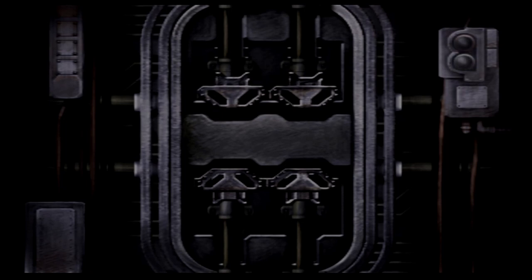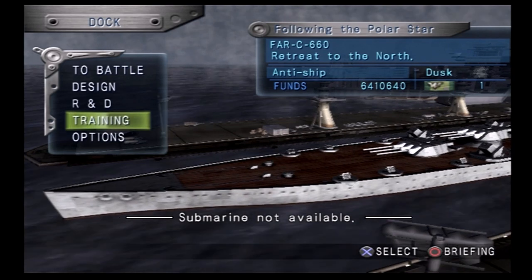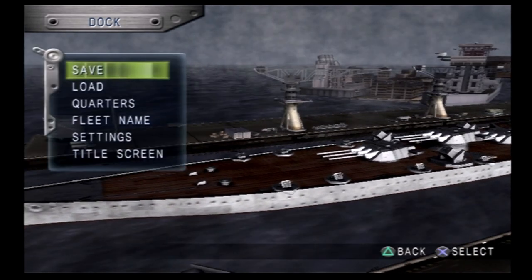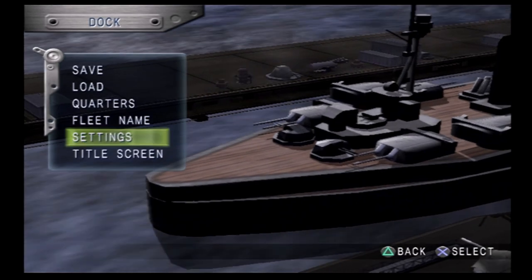So, if you don't know what this next boss is, well, just sit tight. You're in for a treat. So options, save. No, that's not what I want. I don't want to hit save. Not yet. We're not ready for that. I want to go to settings. There we go.